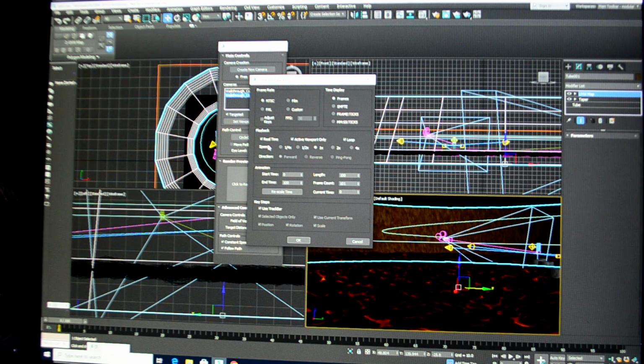Okay, so you want to figure out how many frames you need before you set up your animation. Because if you change it later, it does say rescale time, but sometimes it works and sometimes it doesn't work very well. It's best to figure this out initially. So in the video that follows this, I'm going to show you how to figure out your time.